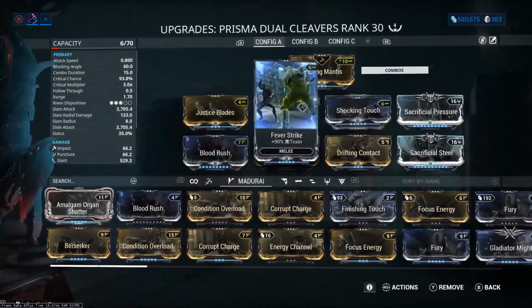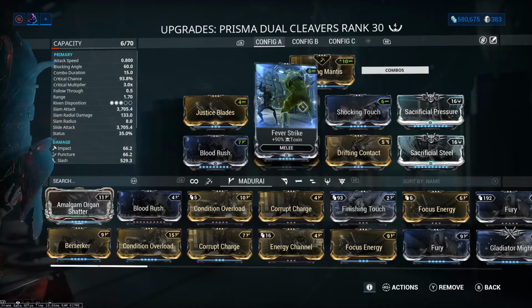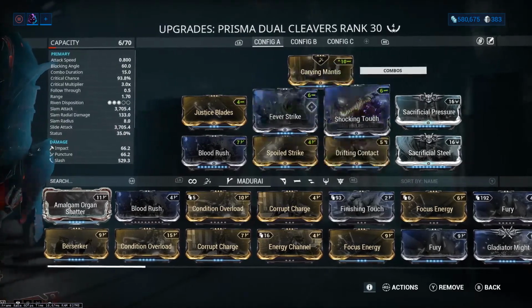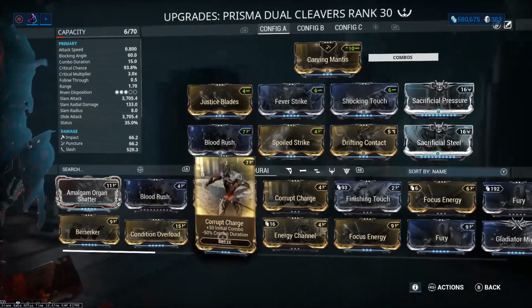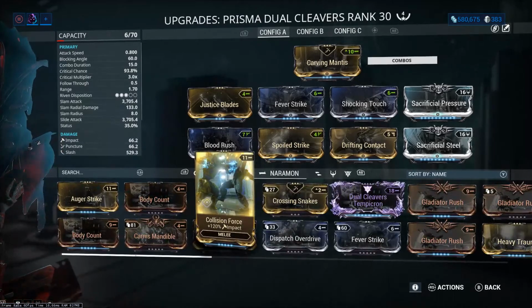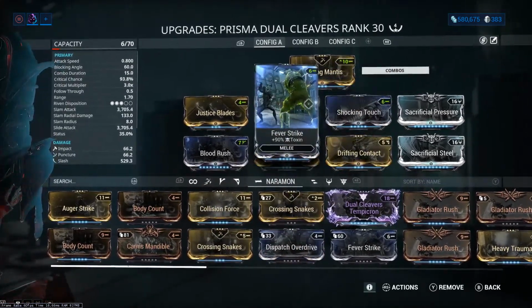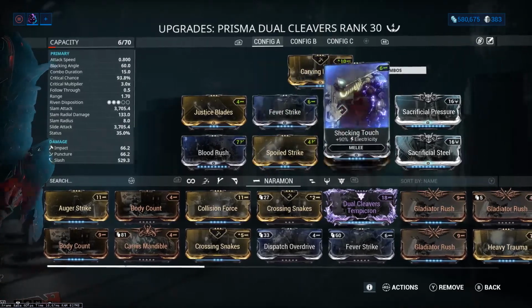Also, having corrosive damage seems to increase damage more than using the two impact mods, so collision force and whatever the other one is. So this actually ends up doing more damage to most enemies.